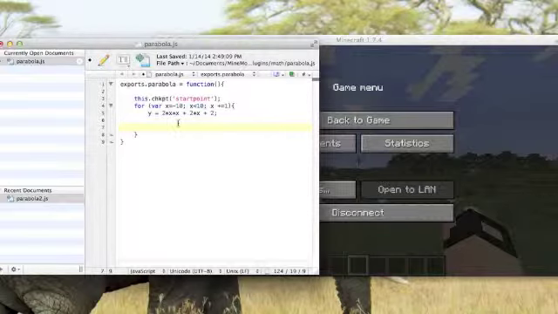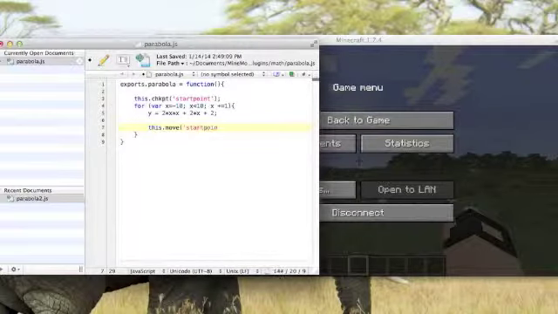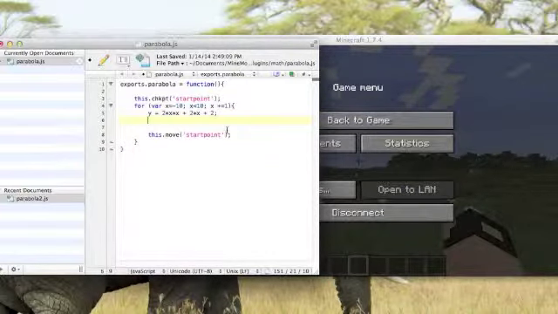And then I need to write beforehand, I want to write this dot checkpoint start point, and every time I go through my loop, I'm going to go back to that start point. That start point is effectively the origin of the axis, or really, in Minecraft, where I'm standing. Where I'm standing is the origin. So at the end of every calculation, I go this dot move start point, and that takes me right back to, well, right in front of me. So I've created an equation. I have x at 20 different places. I have what y is for each one of those places, but I haven't yet built the block.